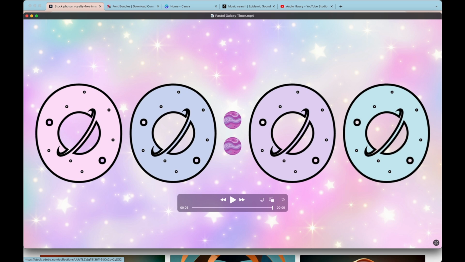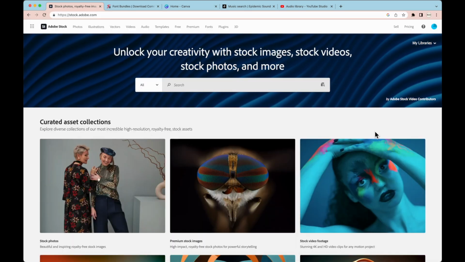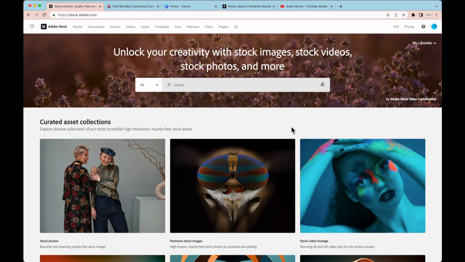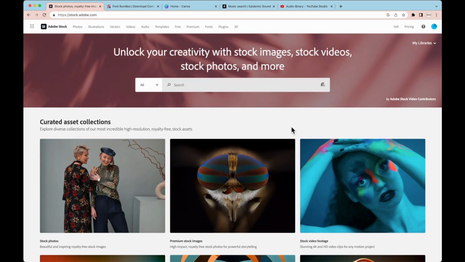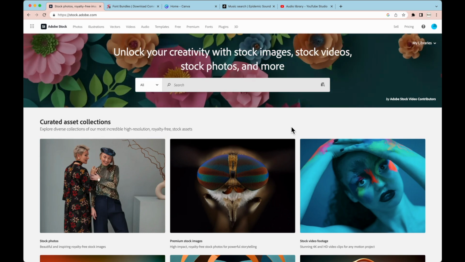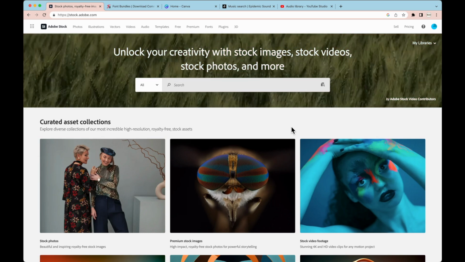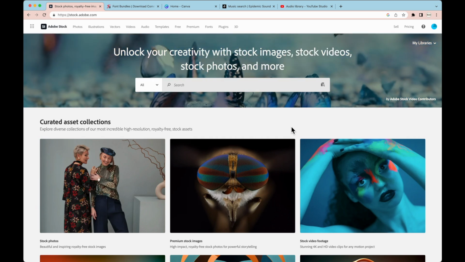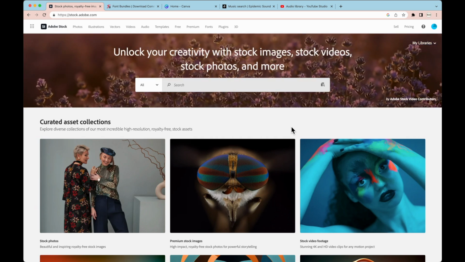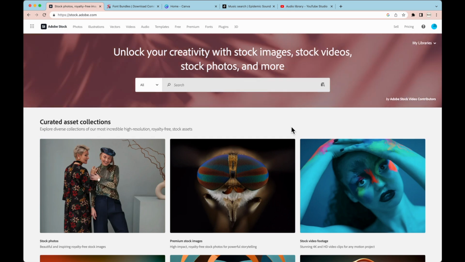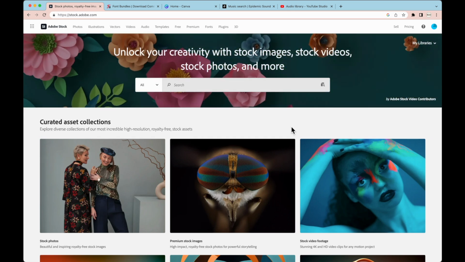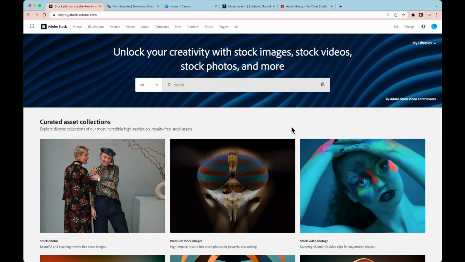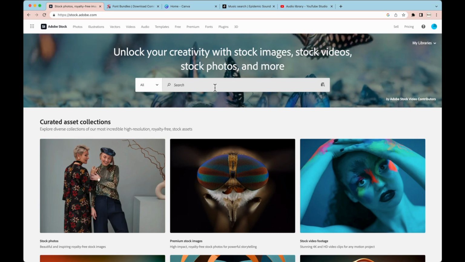So, first off, I start with the background. All of my images come from Adobe Stock. I have a membership and I get a certain amount of licenses per month. They're called assets, and what that means is I am able to use that image indefinitely without worrying about copyright issues. For something like the Galaxy timer, I knew I wanted it to be Galaxy themed, and I also knew I wanted it to have a cartoon feel.